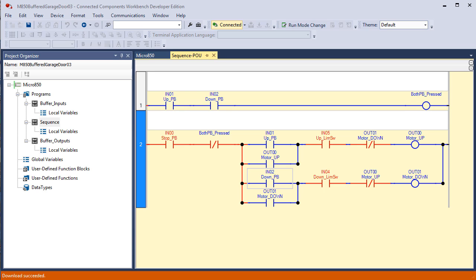The whole idea of Get Skinny in the manual was to demonstrate a couple things. One was to remove instructions to reduce the width of the rung to make it easier to read on the screen. And the other was to move some of the logic out of that rung into another rung to make the rung easier to read, which is very common.